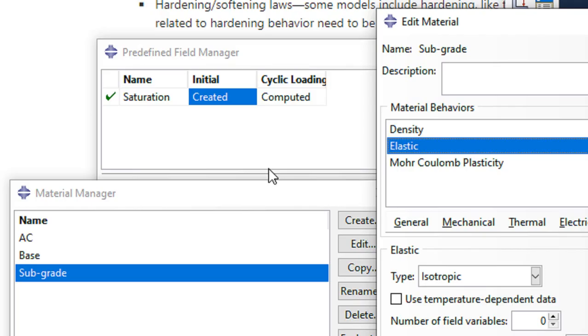For Drucker-Prager, it would need similar parameters, but with a different yield criterion. Also, for Cam-Clay, the required parameters are the slope of the critical state line, preconsolidation pressure, swelling index, and so on. So all these parameters change with the material of the layer that you are analyzing.